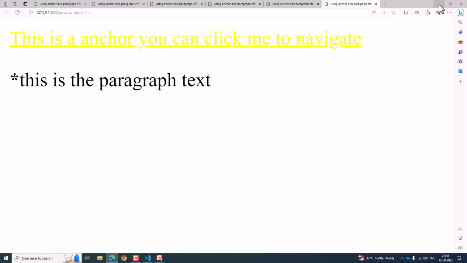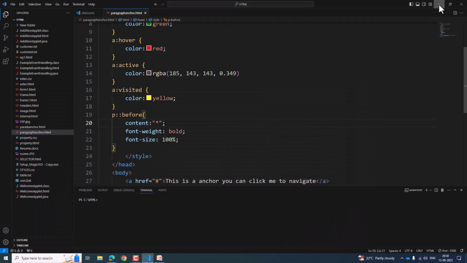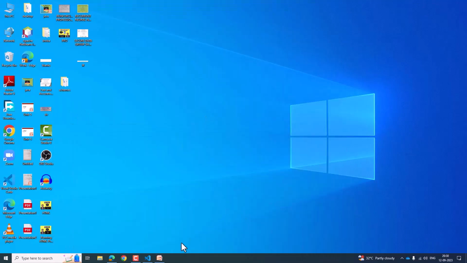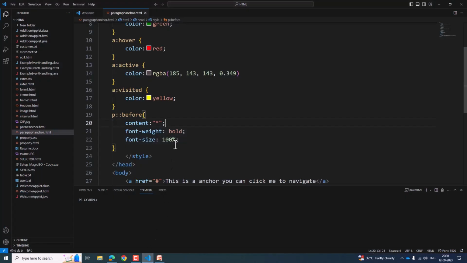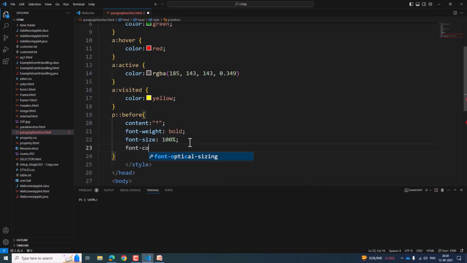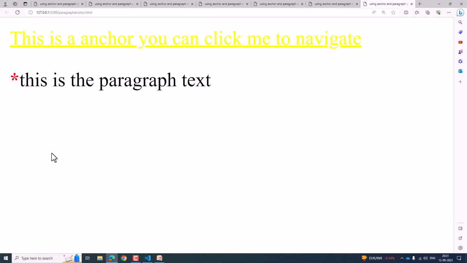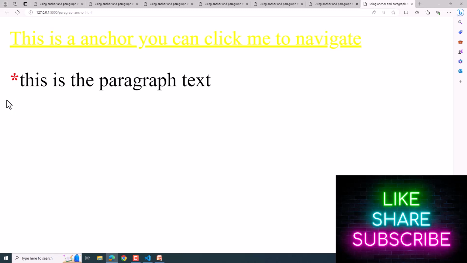Now whatever the star symbol is there, I would like to show in a different color. For that I am going to use color, directly color red. So now the star we have specified is in red color.